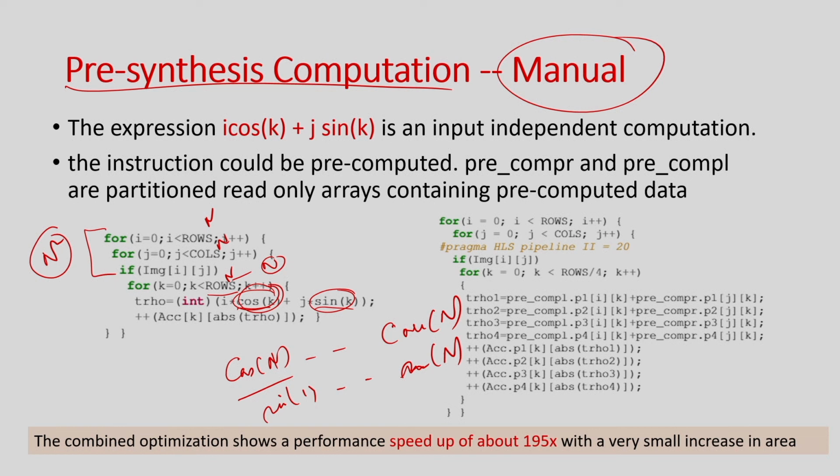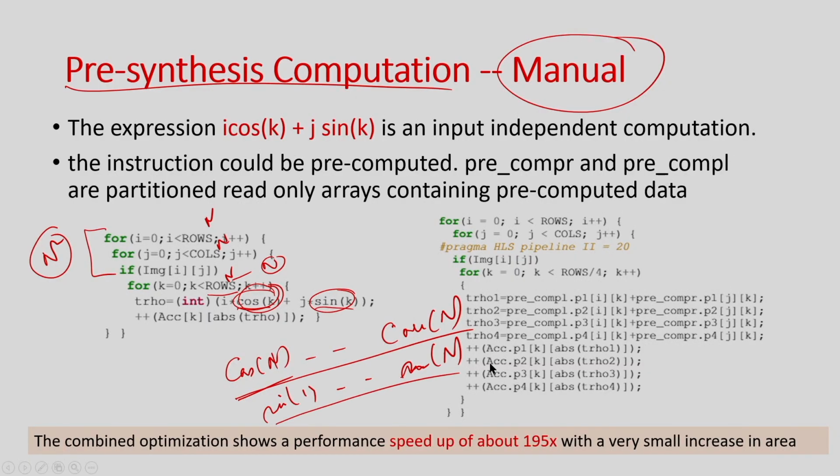And remember, this calculation of cos in hardware is very costly, right. You can understand that quadratic algorithms are there and all. So, implementing cos, sine, this kind of function in hardware is very expensive. First of all, it is a complex operation, so it needs time as well as area. Okay. But here I can see that I need only n cos values and sine values, right. That is all. It is not data dependent; they are input independent computations.